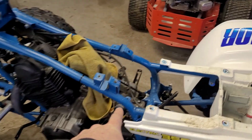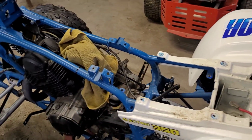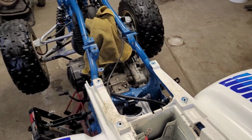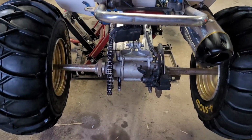And we're going to be now working on finishing the exhaust system for one, and then finishing the air intake. We got a guy that's going to help us with the 3D printing, and he's going to make us some brackets to make a custom air intake on this, which is going to look absolutely awesome. So yeah, she's coming along, guys.